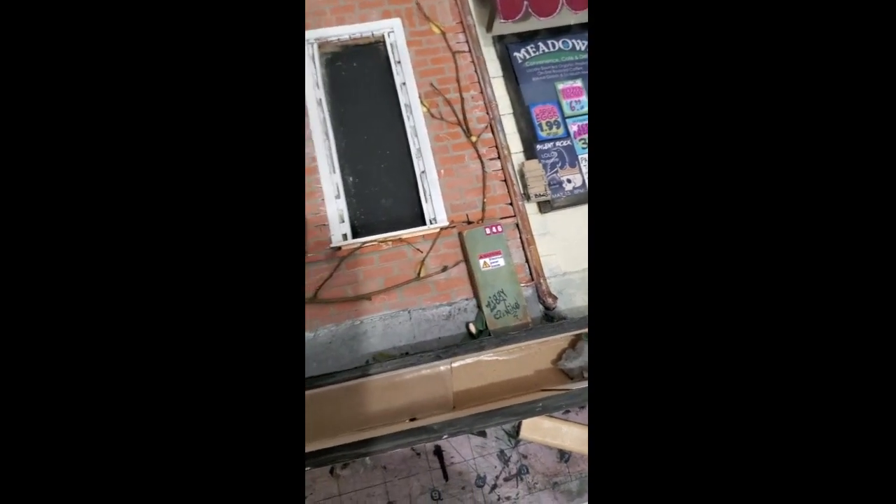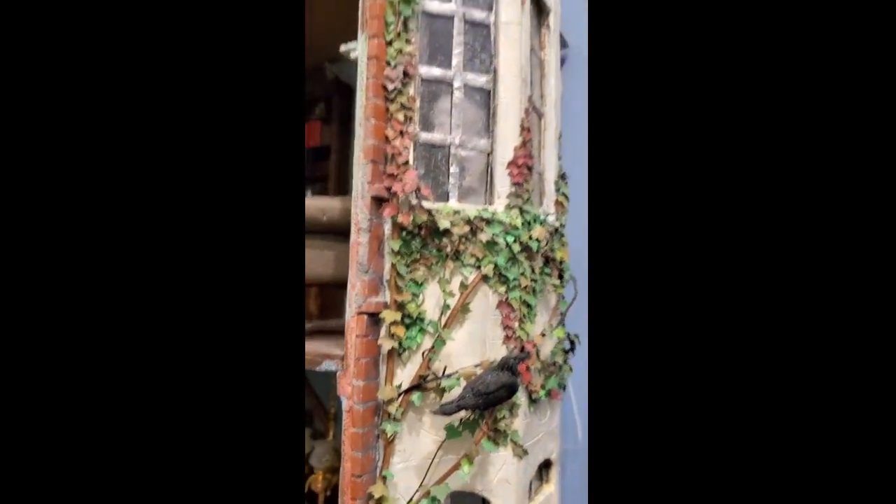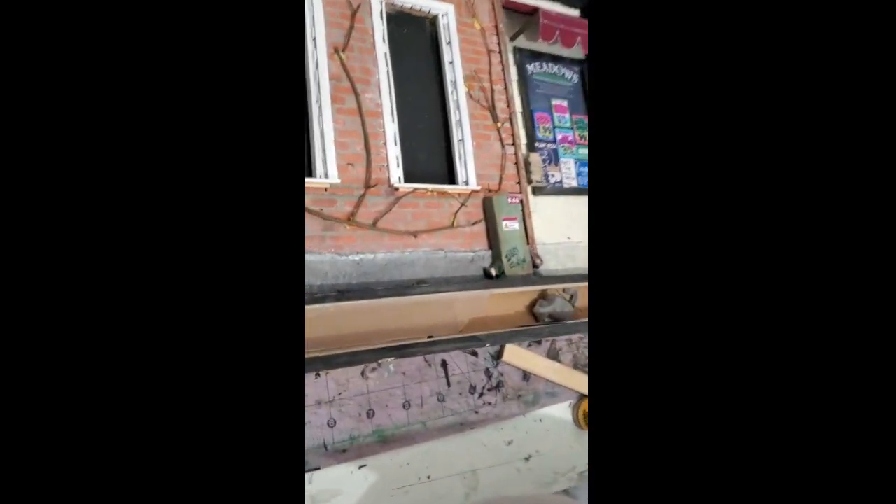I have glued on my branches — there are still some glue blobs there but that's okay. I also wanted to show you the ivy wall I was talking about. I've punched a few of the little leaves; they're still a little greener than I would like, but I will probably mix them in with different values and hues as I go along, because I might have to punch out more since I want to do most of this wall.